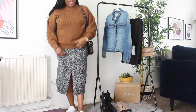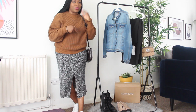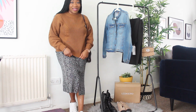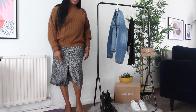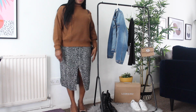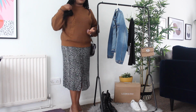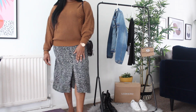So pretty. I like the pieces the lady selected for me, because I feel like she really had a look on my Instagram and knew the kind of things that I would like, and these are the sort of things that I would like. So this is the second look with this shoe. I feel like it goes so well with the color of the jumper and of course the skirt, and this will be so nice for an evening event in the winter or in the autumn, or even in spring as well, depending on how cold the day is. This will be so pretty to take out and about.